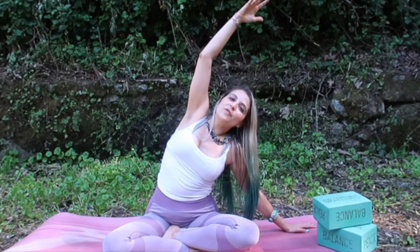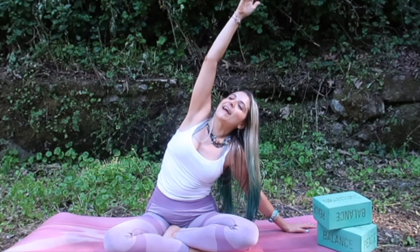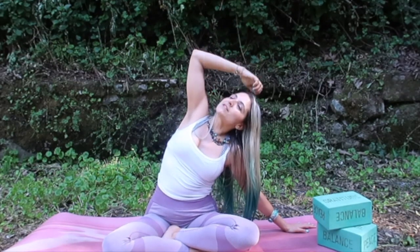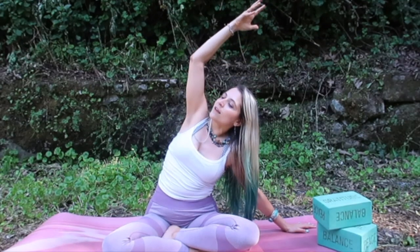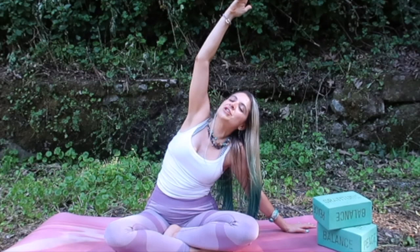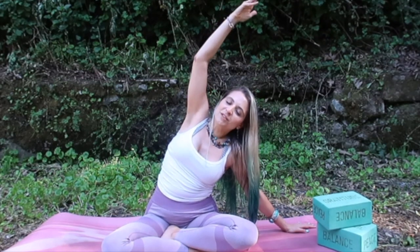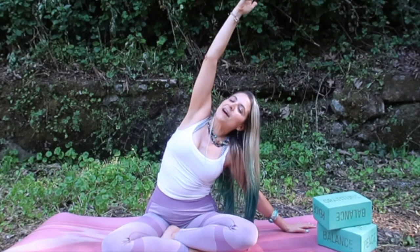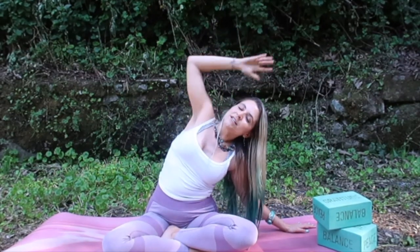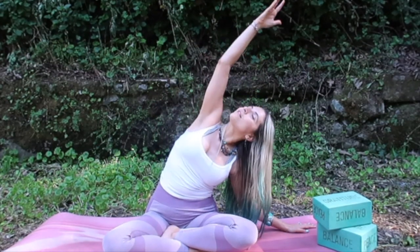This is like a movement meditation, an active meditation. Sometimes we can sit in silence. This is one of those times where we're really feeling the body, feeling what energy we're putting forth, that love energy. That feeling of love will cultivate the feelings of joy, of passion, of feeling alive. So breathe into this right side here. Breathe and puff into your right side of the lungs.